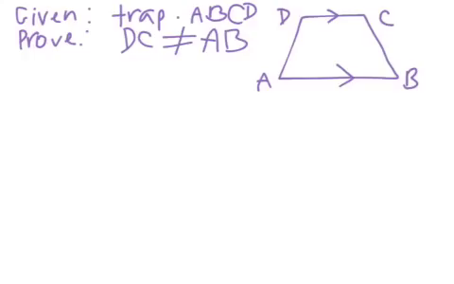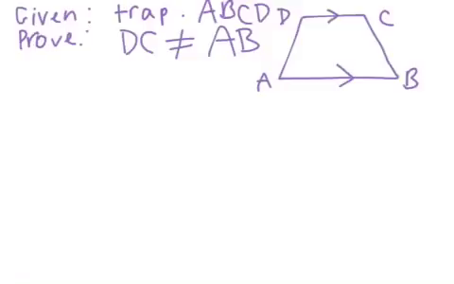Prove that the bases of a trapezoid have unequal lengths. Given trapezoid ABCD, prove segment DC is not equal to segment AB. And this trapezoid ABCD is shown here. Whoops, my fault. They're not segments actually, because DC and AB are referring to the lengths that are not equal. So it's just DC is not equal to AB. Sorry about that. So how do we start this indirect proof?